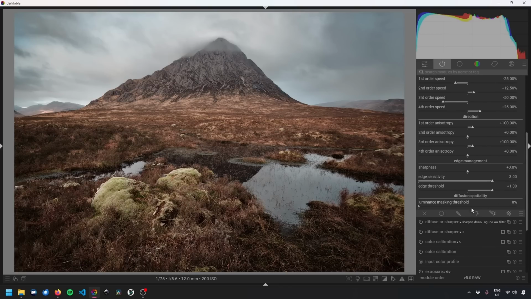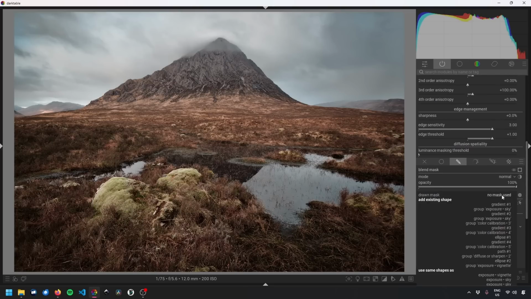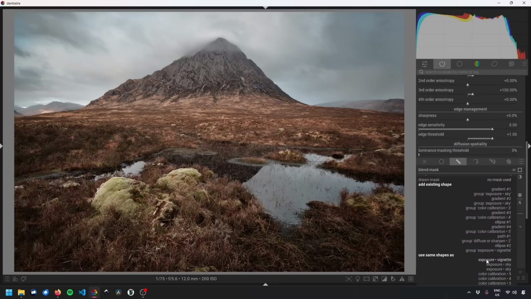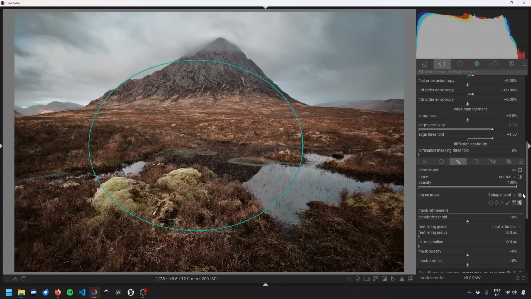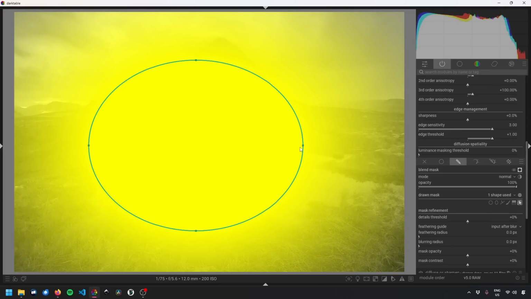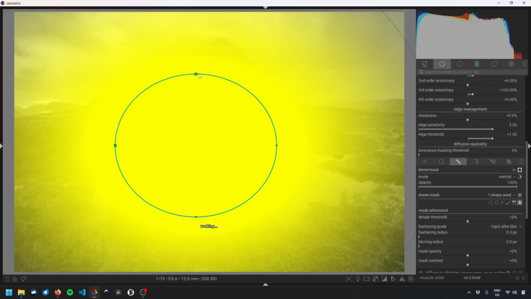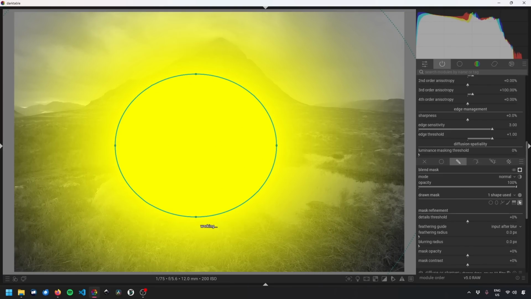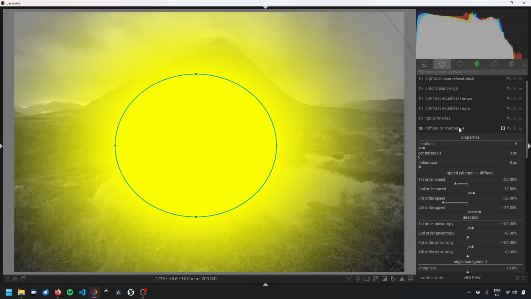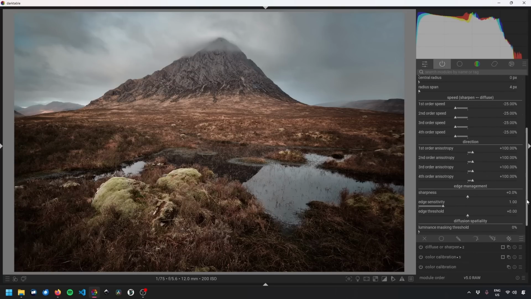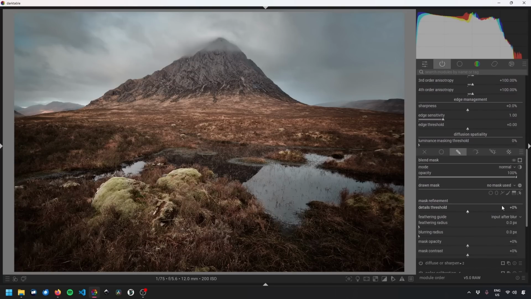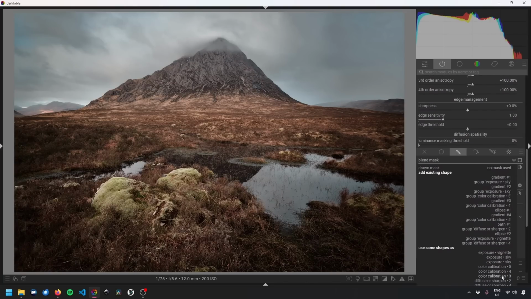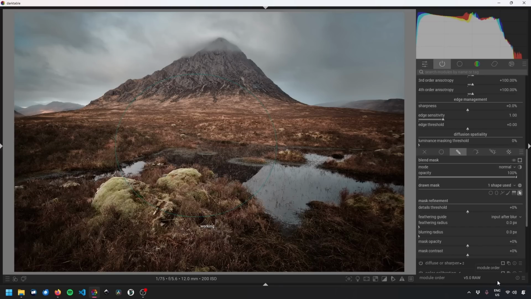So I'm just going to go down to the drawn mask and choose the same shape as exposure vignette. It doesn't remember the polarity, so that's fine. That's where we want it. I will just shrink it a little bit though. There we go. So that's our one, and we'll just do the same thing here as well. And this time we can use diffuse or sharpen 4, which is our previous one. It's given us the same mask. And now we've just focused our sharpening really where we want it, as opposed to all over the image.